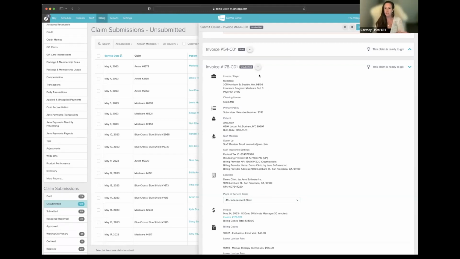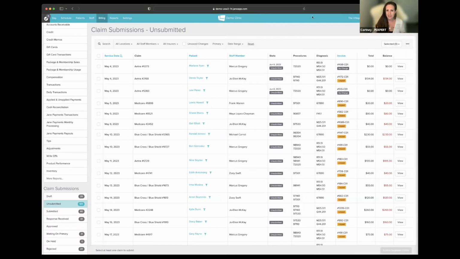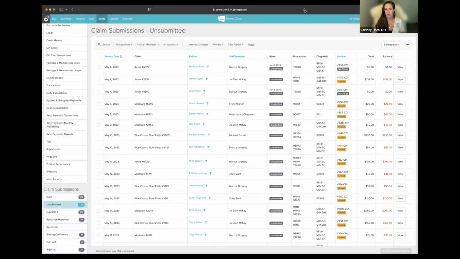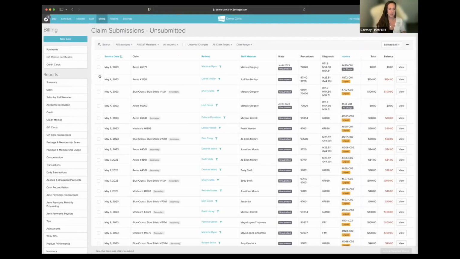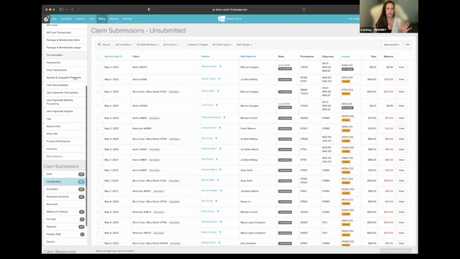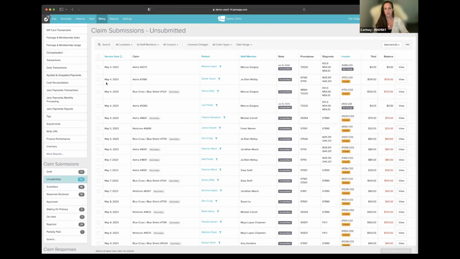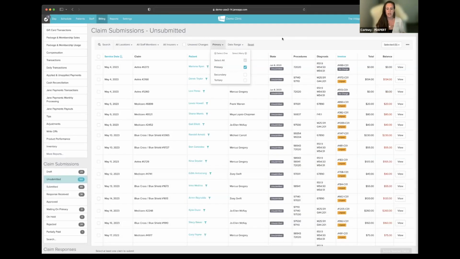So if you are moving claims back to draft and do not intend to submit it, you would want to get out of the window. And I like to go the extra step and just refresh the whole page. That's just kind of my thing. I just want to be as accurate as possible and make sure that there's nothing that's bringing that back up. And then I'll go and choose primary again. And I know that claim has been moved back to draft for the client to put in the information that I need.